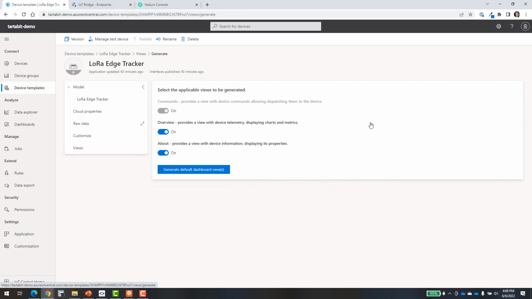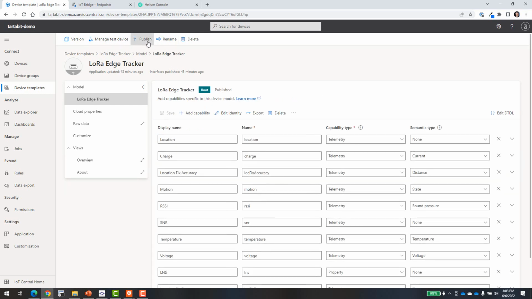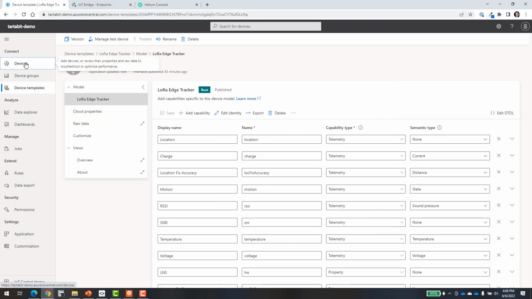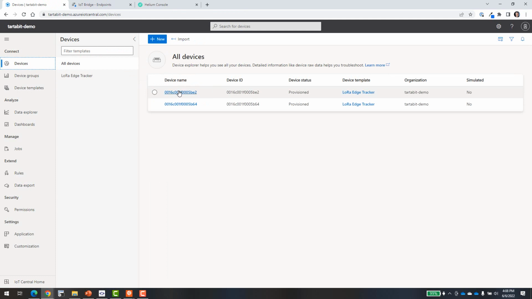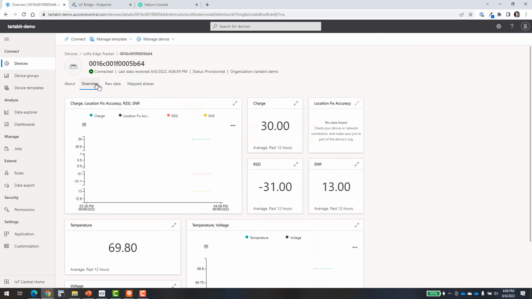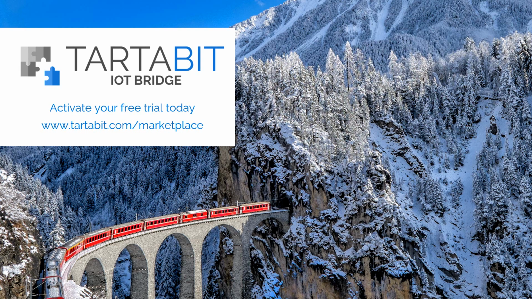Let's generate my default views, and now we're going to republish the model, navigate back to my devices, view this device. If we check the overview, you can see we have nice structured data in a dashboard.